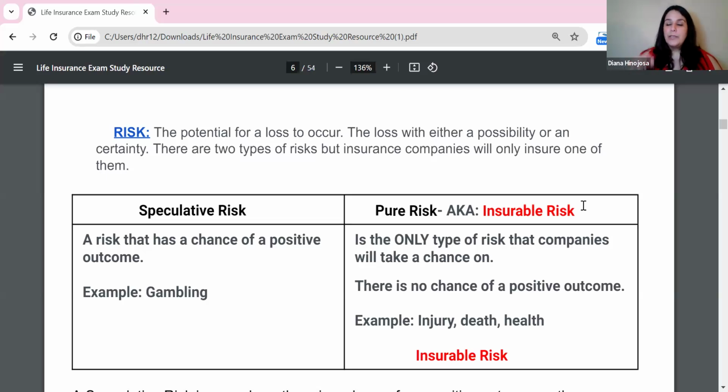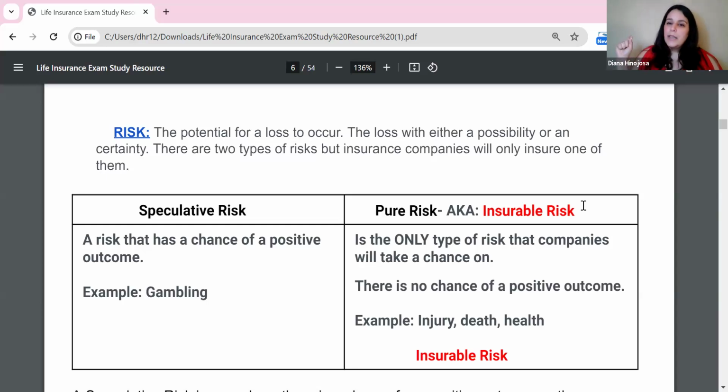The next one, pure risk, aka insurable risk. And again, black and red right there because that is the same thing. So question 4 could say pure risk. Question 29 could say insurable risk, and the rest of the answers or the questions or wherever it comes up could say pure risk. And they will interchange them because they want us to get tricked, right? But if y'all pay attention, follow along with me, make your notes, and pay attention to the way that I've set it up on the PDFs, you will be able to catch those and you'll be able to understand the different synonyms they use for these things.